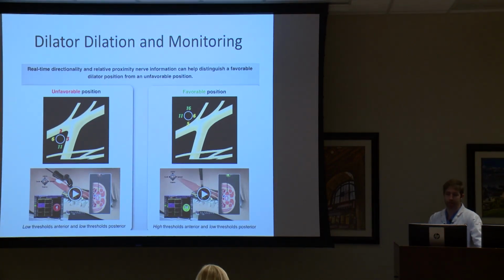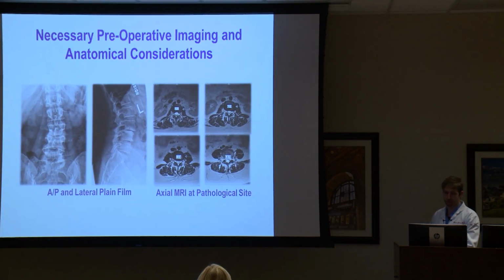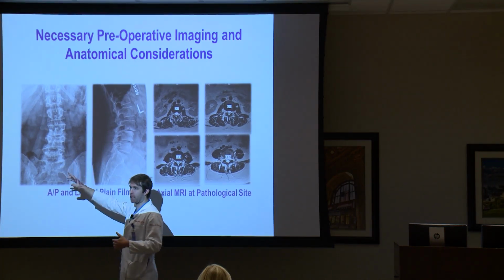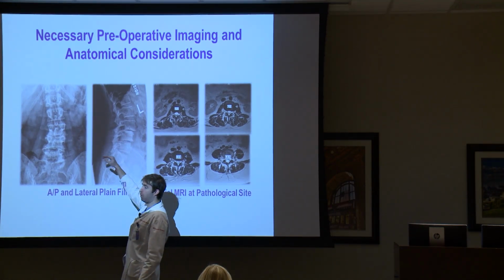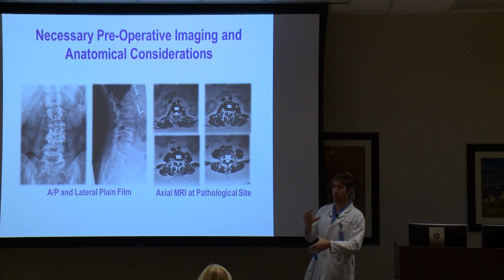Medtronic and NuVasive have really large degree wedge cages. And so for what I do, I like to make sure that we always restore, let's find a good picture of it, this curve on patients, right? You don't want to fuse them flat. You don't want their lateral to look like this, because they're going to get back pain and they're going to need some big procedure to give them a curve. From this end plate to the top of L1, so from L5 to L1, you should have 45 to 55 degrees of curve.